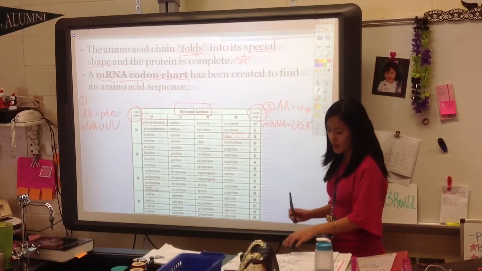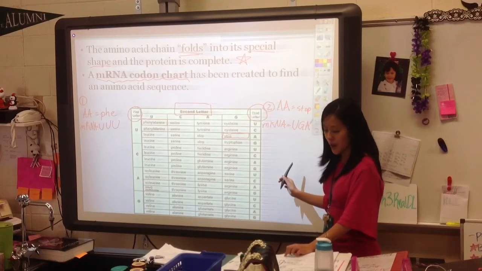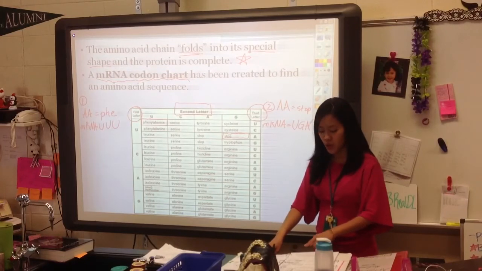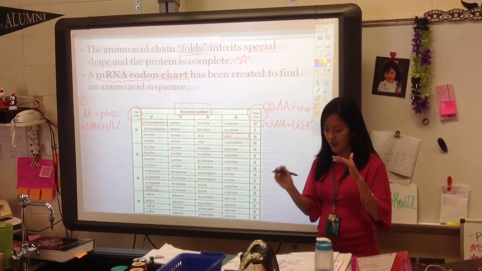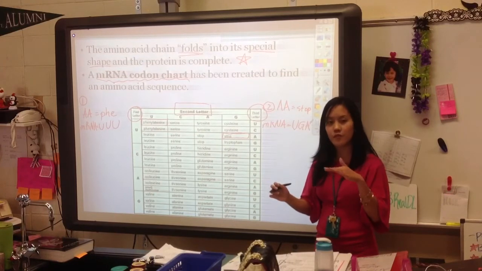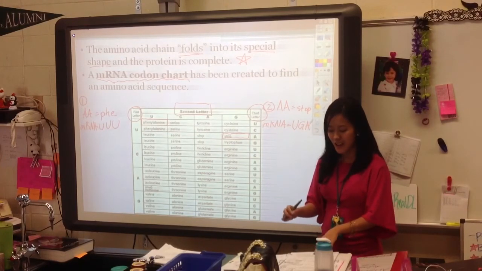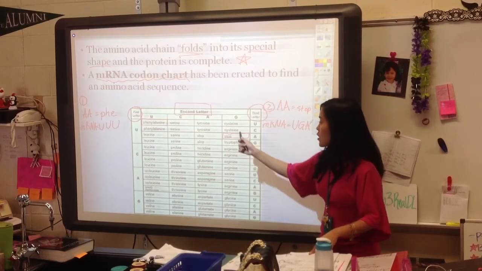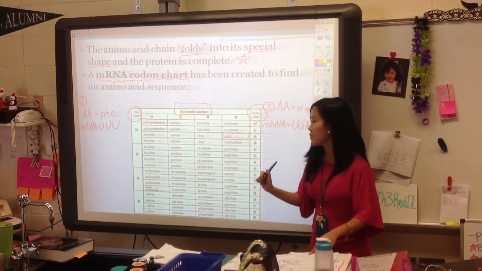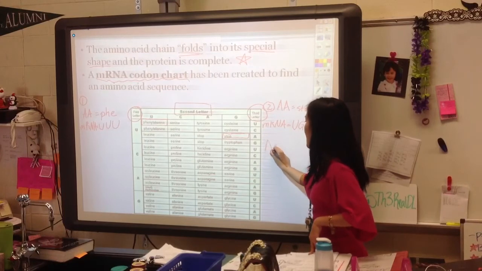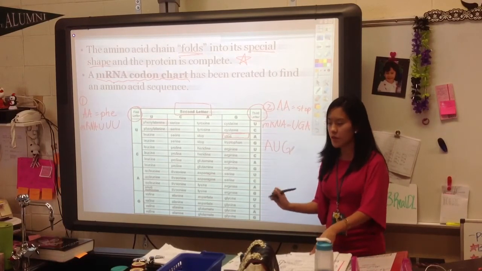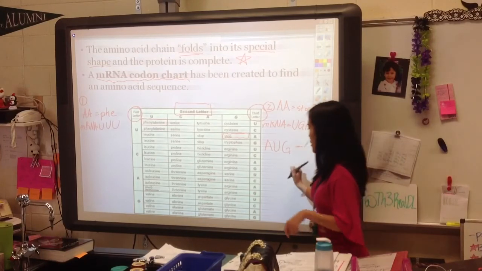Then what you have next at the end of your notes is your summary box. In your summary box, it says to use that mRNA sequence that you transcribed on the previous page. You're going to use that sequence starting with AUG and tell me what amino acids would make that up. So let's go ahead and start that. If I have AUG, what would the amino acid be for that? I would draw a dash right in between here.